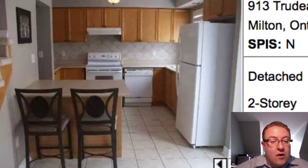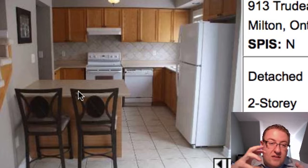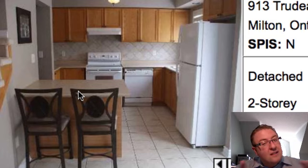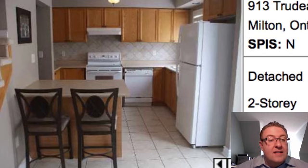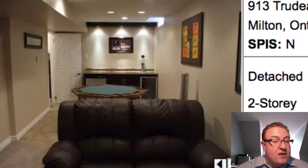And hardwood floors. They were very smart to do this because this kitchen is just a little bit too small to do an official eat-in. Some people do it. I find it looks a little bit cluttered. To do this little breakfast bar here with the stools, that was a great idea, and I've never seen that. I've seen the counter come off of this side, but I've never seen it come off the wall on this one. Very smart. Finished basement looks terrific down here.